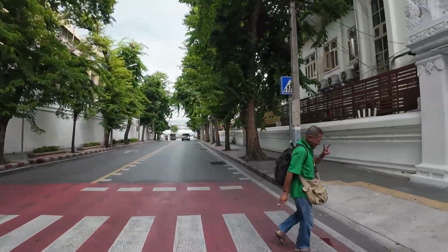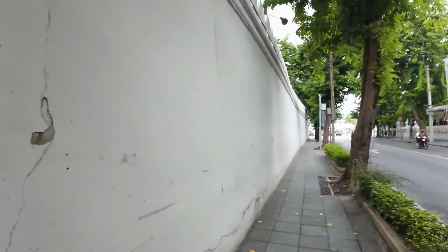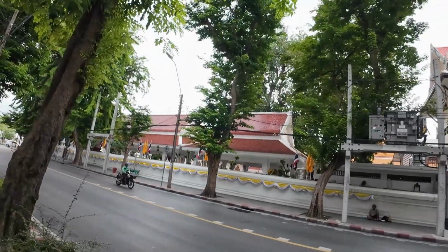Oh yes, Thailand. 70 million people, population. Majority of which are Buddhist. Gentleman did a little dance for me, but the camera was facing the wrong way. Never mind. Yes, so the majority, I think about 95%, are Buddhist. There's a lot of temples here in Thailand. This is the back end of one that we went into yesterday. 35,000 temples here. That's a lot.